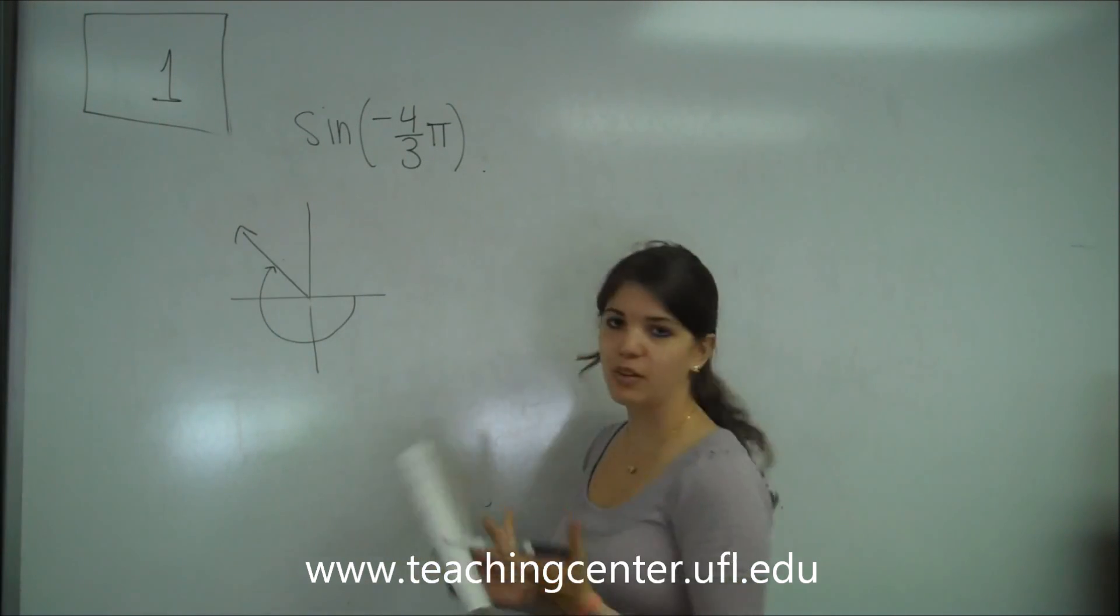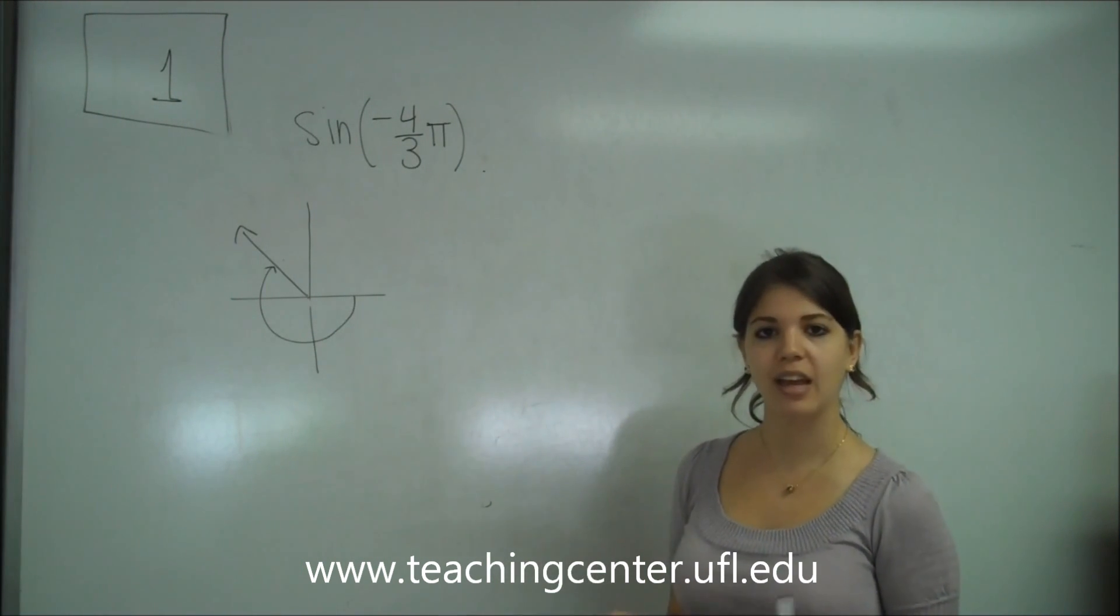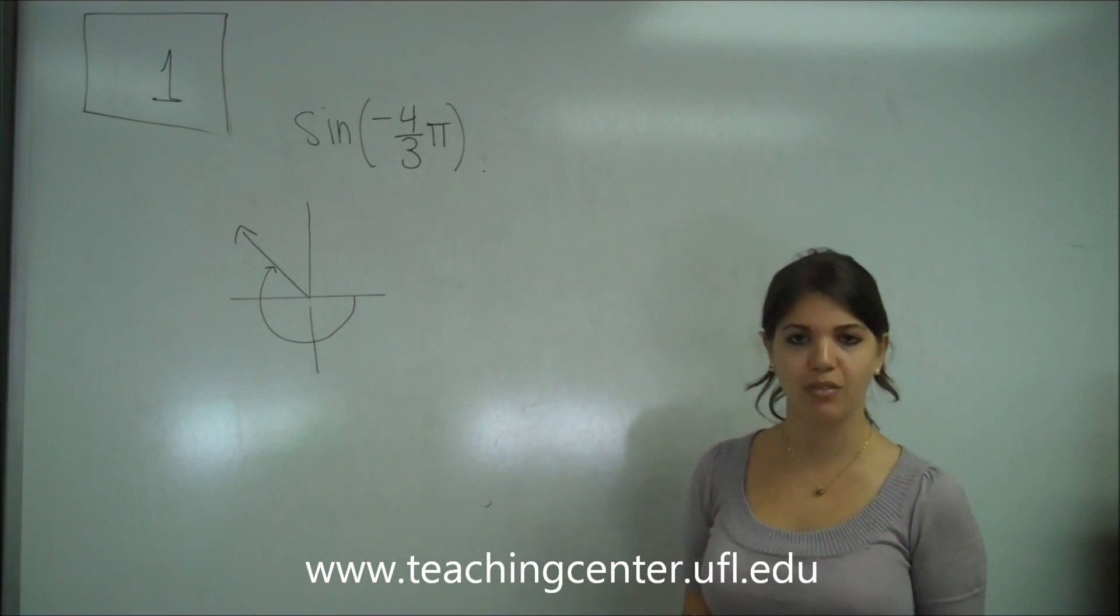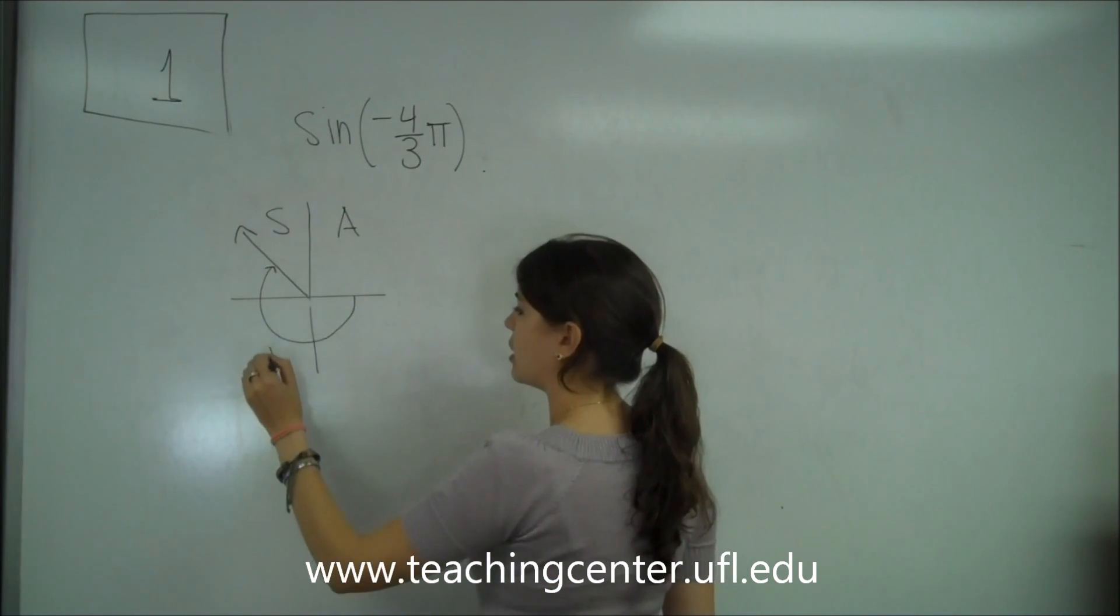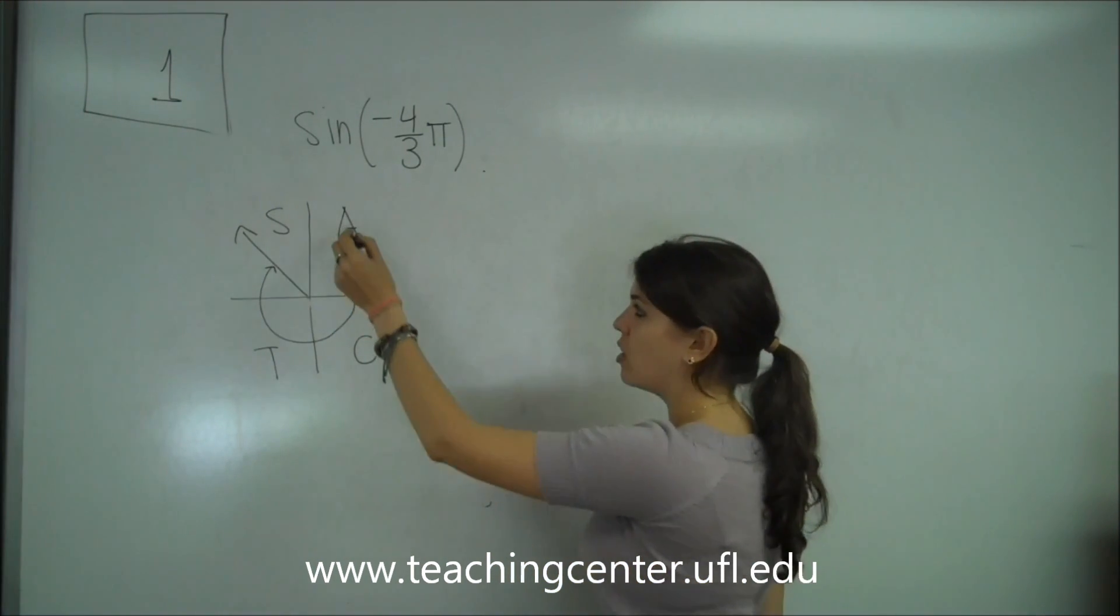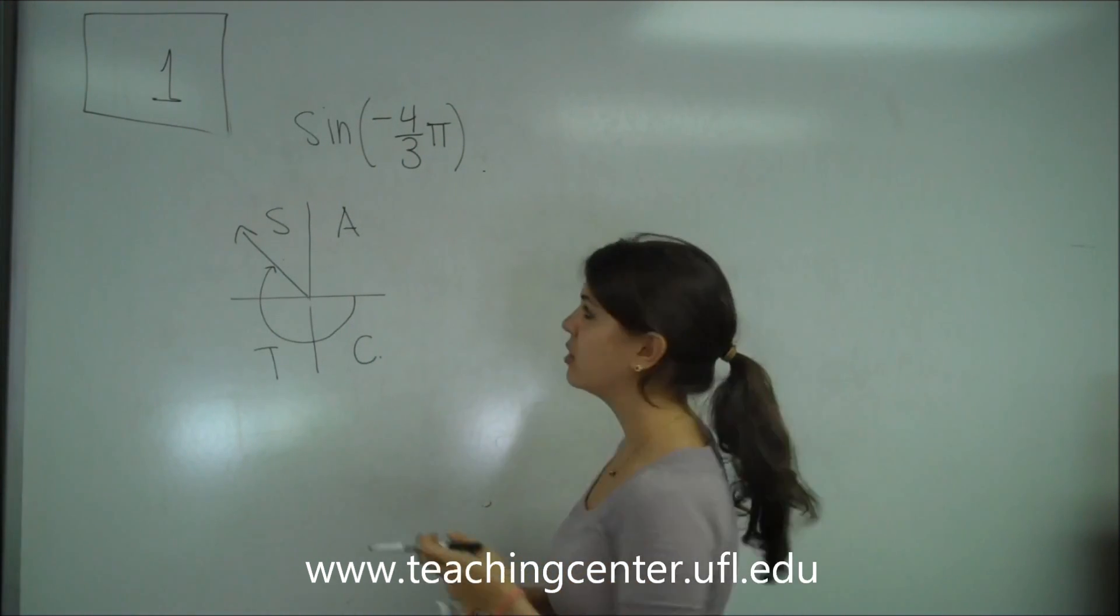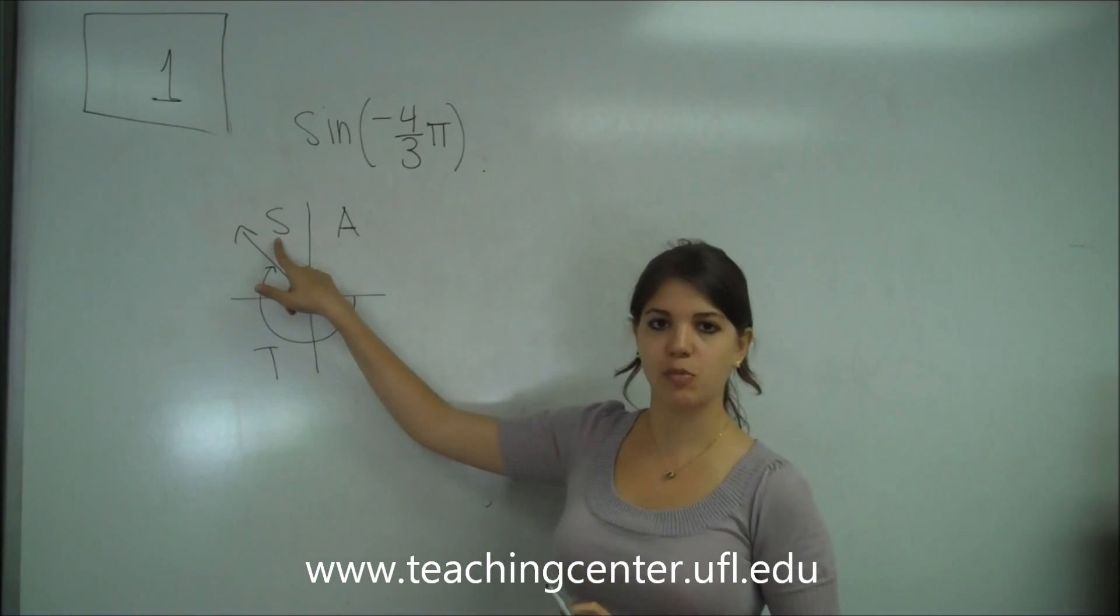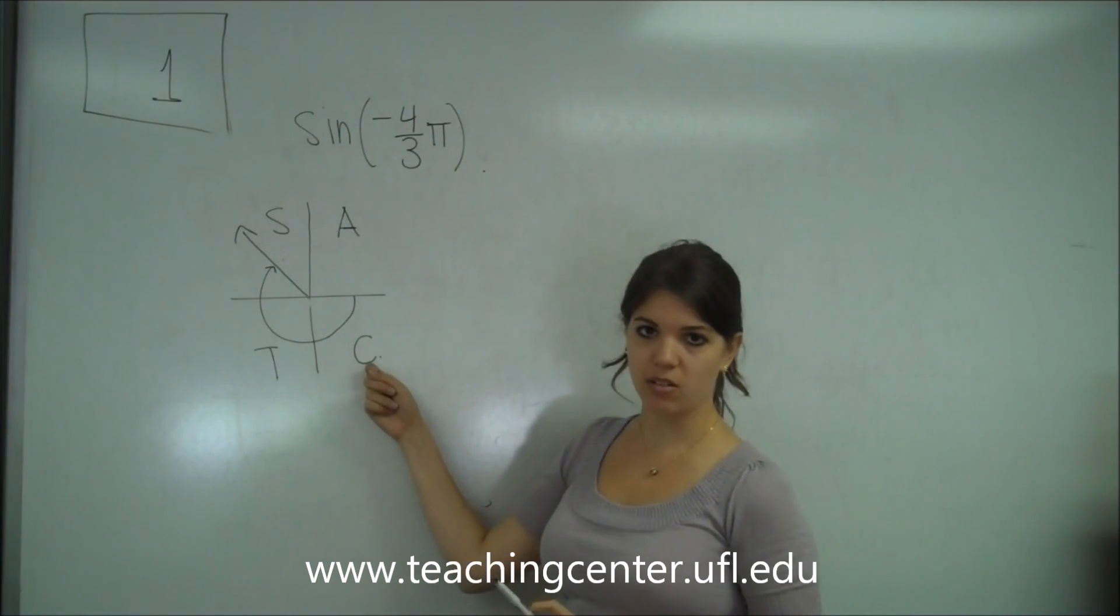Basically, we know that the answer is going to be a sine of some angle that's in the second quadrant. And remember, I don't know if you do this trick in your class, but there's this trick that says it's for high school students mostly. You have the option of taking AP Calc, AP Statistics, and most of the students choose one of those. They don't normally take both. So, the trick is all students take calculus. So, when you do that, and you do it in the correct order, all means all trig functions, sine, cosine, and tangent, are positive.